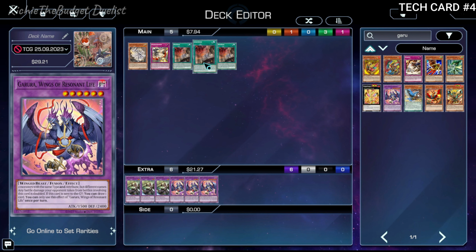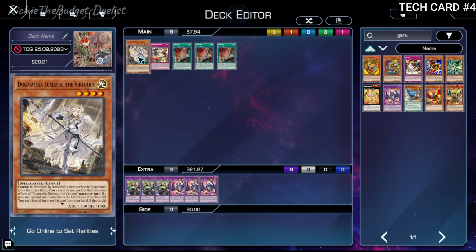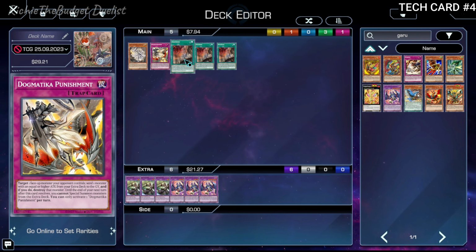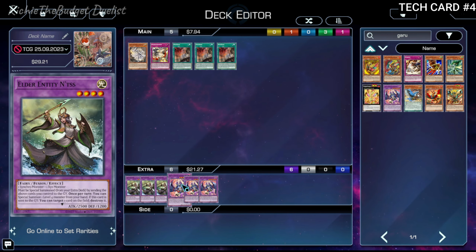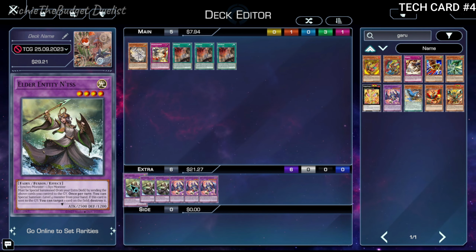How it works is pretty simple. You activate Nadir Servant. Nadir Servant searches out your Dogmatica Ecclesia, and then Ecclesia normal summons off of Empen, which allows you to set the punishment. This card allows you to send a monster, so you can send the Garura, which is going to give you an extra draw, or if you're going second, you can activate this card's effect to pop a card on your opponent's side of the field.